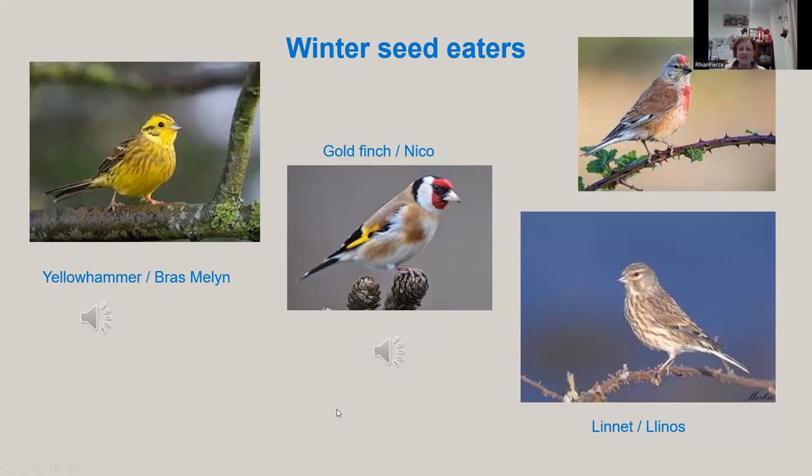Again, I feel that it's like having a really little chat. It's like chatting to its other mates. Hey, I found a nice bit of thistle. Hey, no, I've got a bit of teasel over here. Hey, come back over here. There's a nice bit of thistle. These ones obviously will pop out of the hedge as you go past.